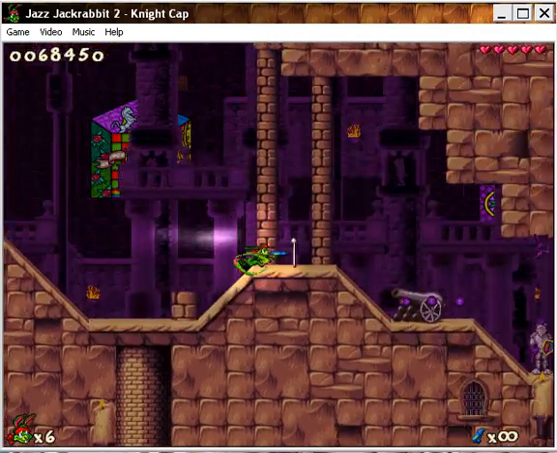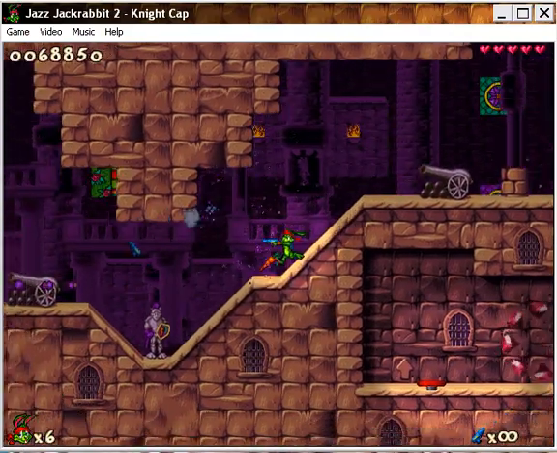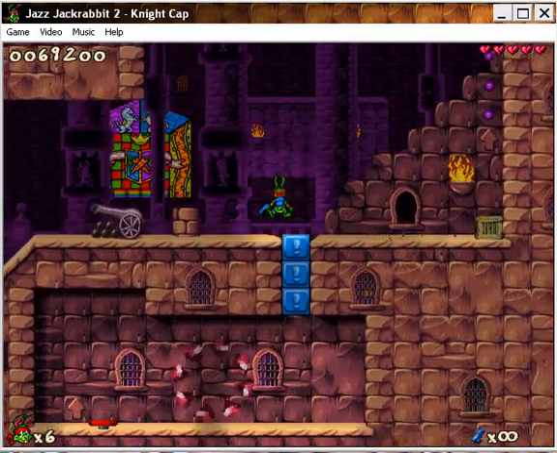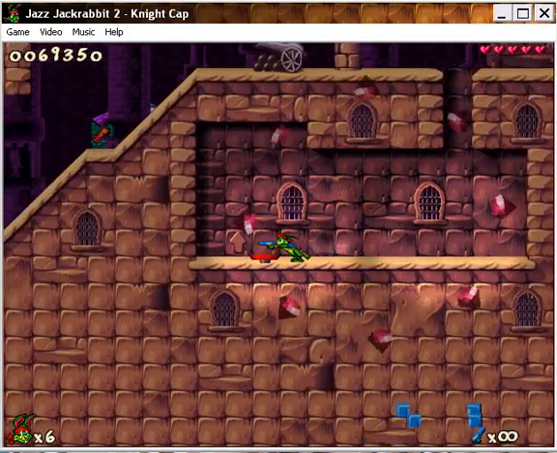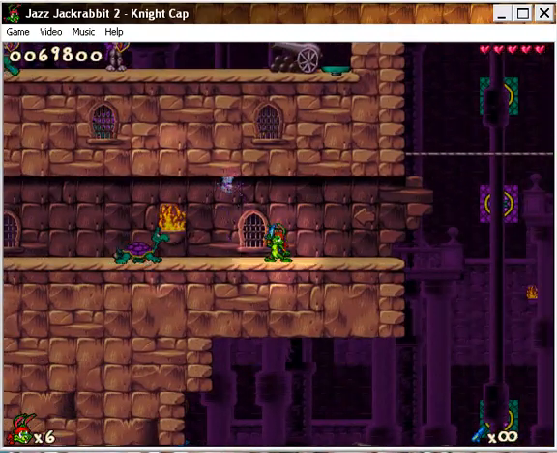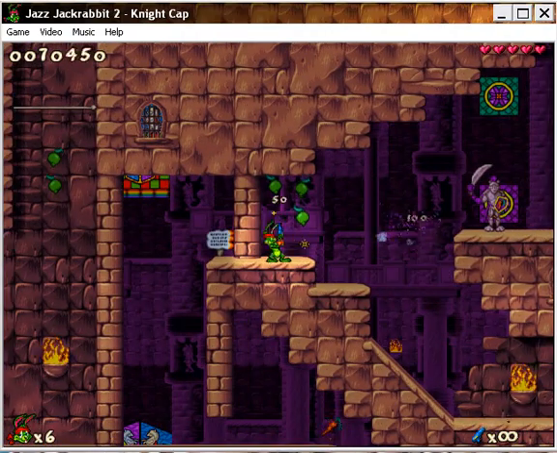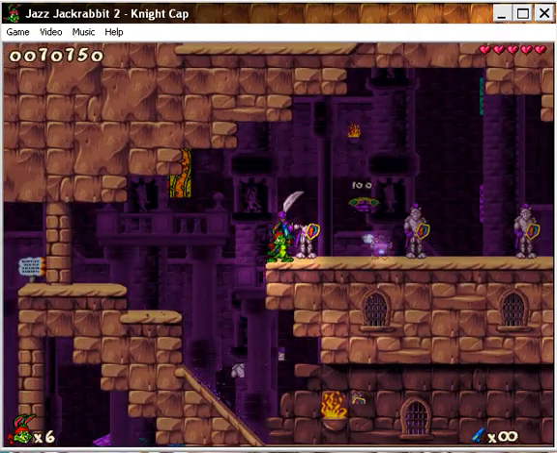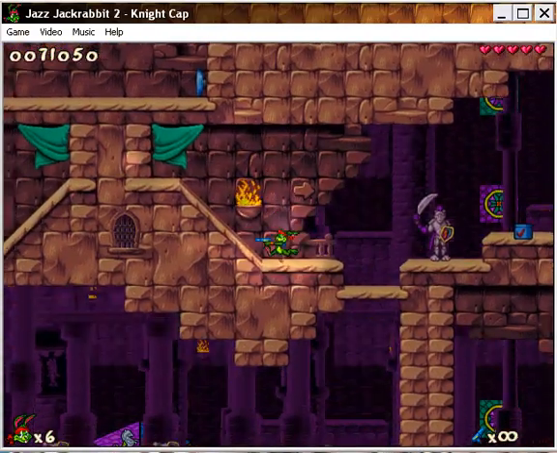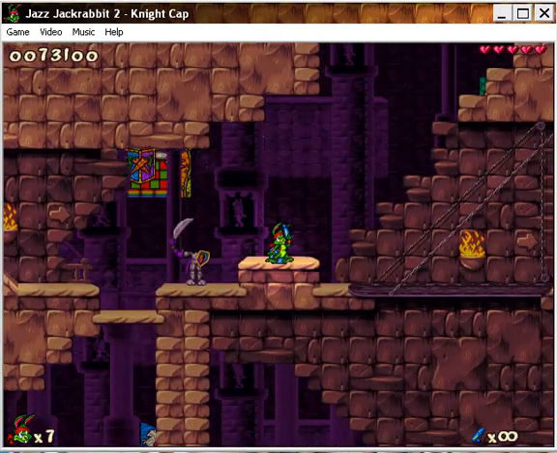So now we've got to go this way. Get some bats. Fast fire. Good. Not quite. Go down here to get, yeah, gem thing. Some more goodies. Okay, so it's almost coming to the end of the part. One up again. So that's 7 lives now we've got, which is plenty.